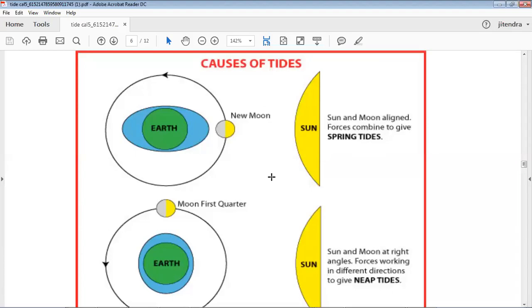Okay, hi friends. So first today we will see the causes of tides and then one more example of a secondary port from volume 2 or 3. Last video we saw the example from volume 1. So again, we have already discussed some idea about causes of tides.